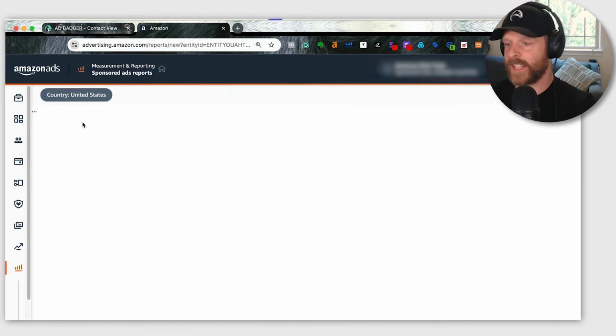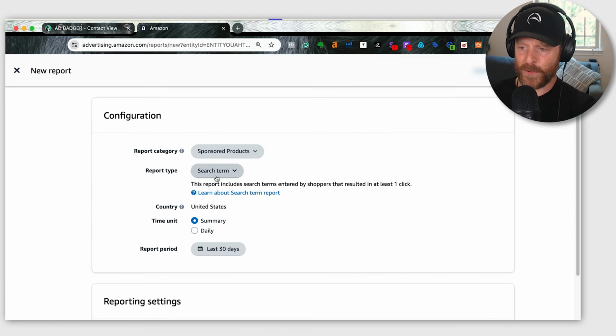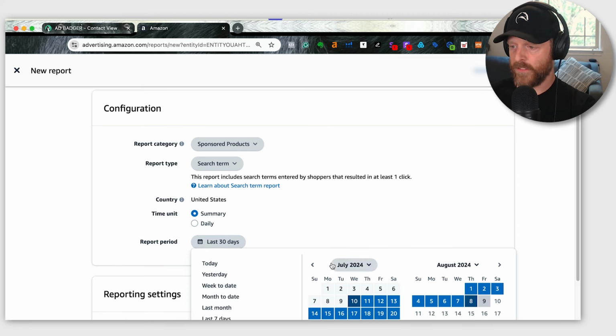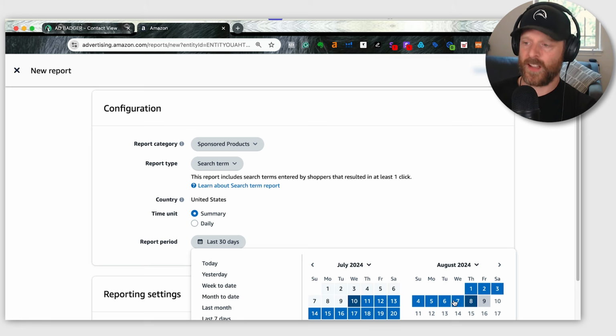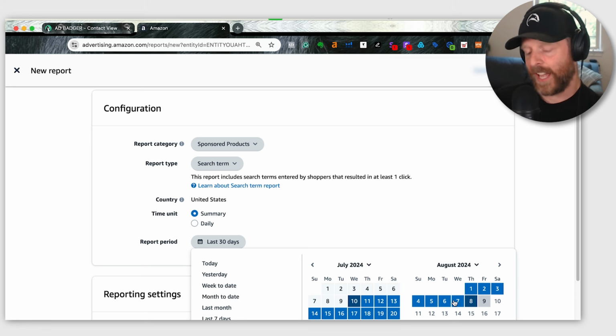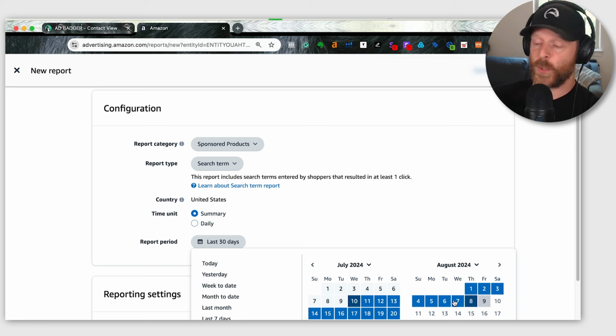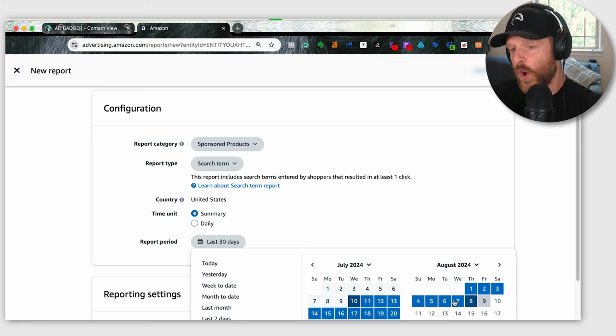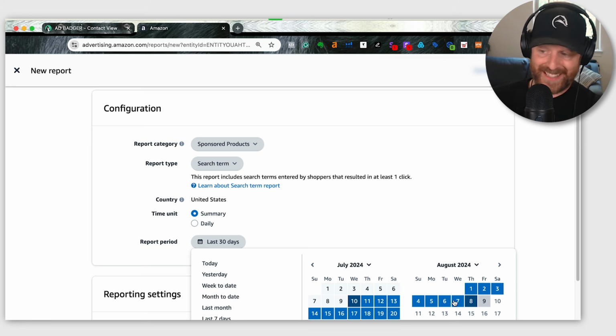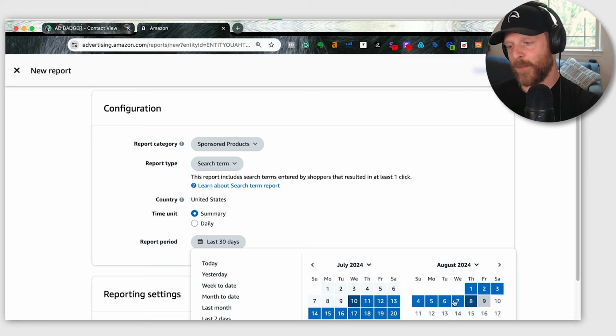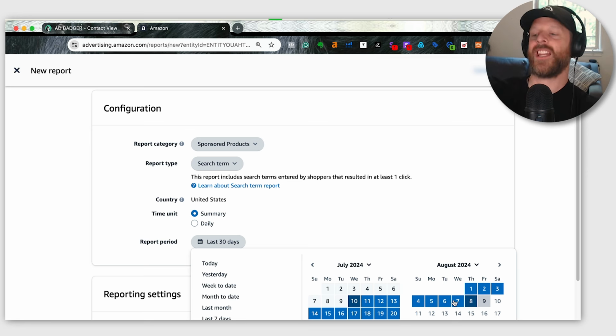Here's a really simple thing that not a lot of people are aware of. I'm recording this on August 9th, but typically I would do this analysis on a Wednesday, looking at the previous Sunday to Saturday. There are lots of reasons for that: the previous Sunday to Saturday has had all of Sunday, Monday, and Tuesday to settle by Wednesday, which gives me a full 72 hours for that last day to settle. So my week begins on Sunday, ends on Saturday, and then I look at it the next Wednesday.